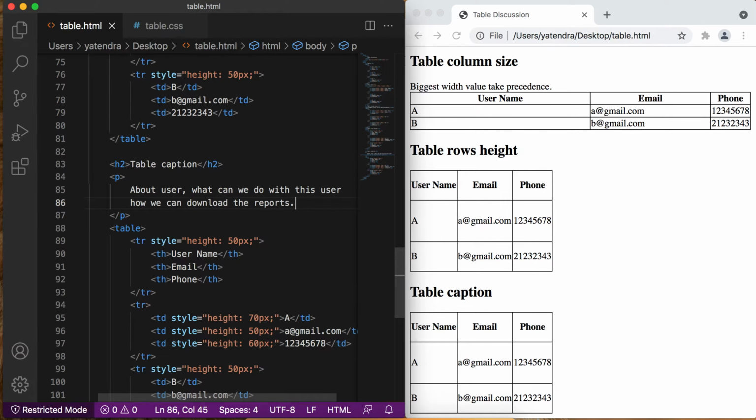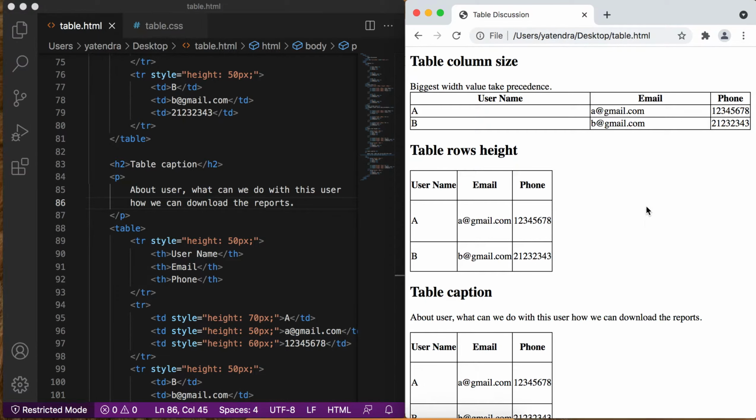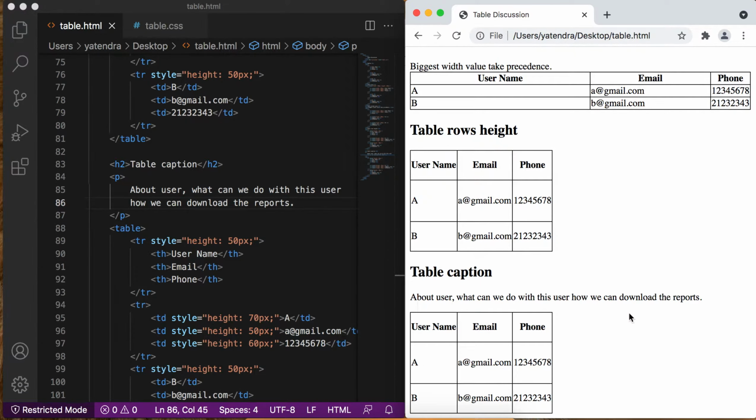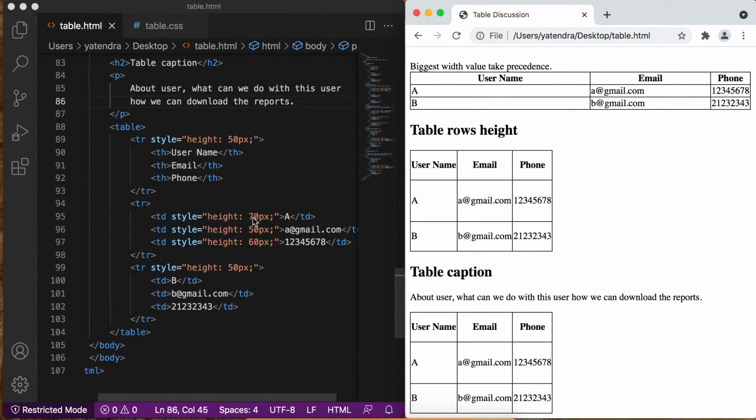Okay, let me save this, go to browser, refresh. So this is the normal paragraph. Now I want to show the information of this table.